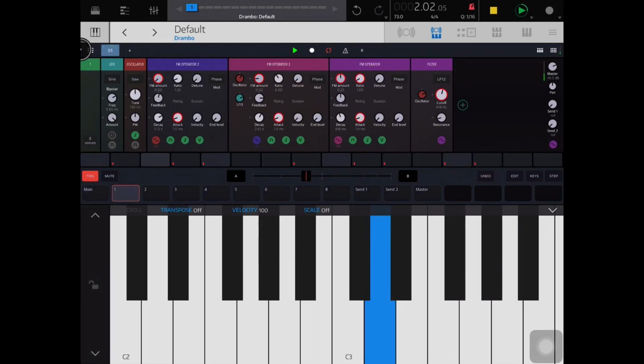And so now my P-locks are going to play no matter what MIDI notes are coming in from the DAW.